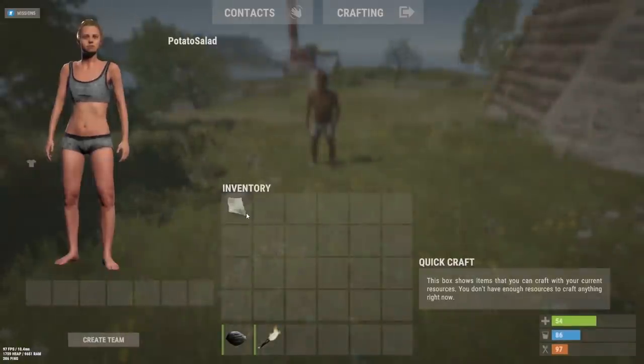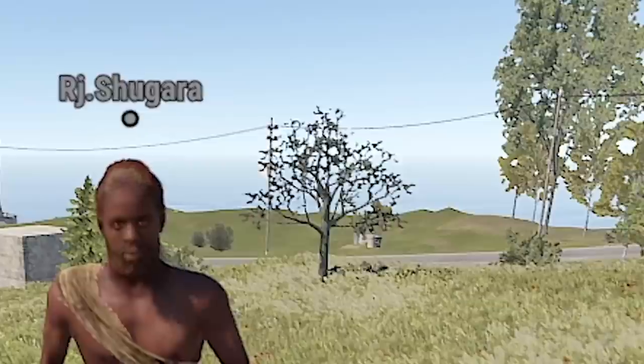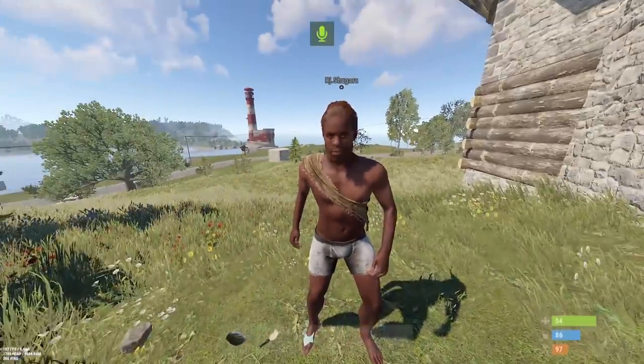A note? My friend kind of toxic and hate when someone live near, so there is lots of landmines. You better move. Take your time, but there's going to be a lot more. Well, a lot more landmines? Is he in the base now?